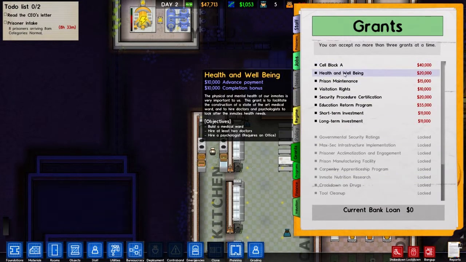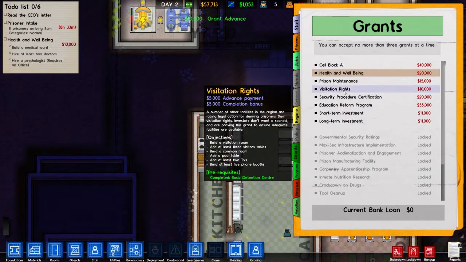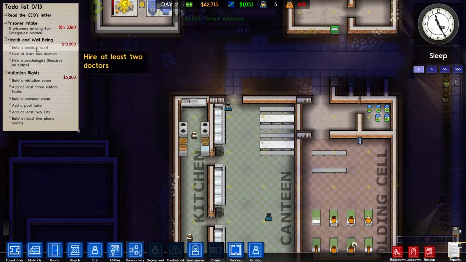So, okay, I want the health and well-being grant. Also, I'm going to take the visitation rights grant. Right, so, first off, research. So, as you can see, we're going to need to get the 2 doctors and get the psychologist.